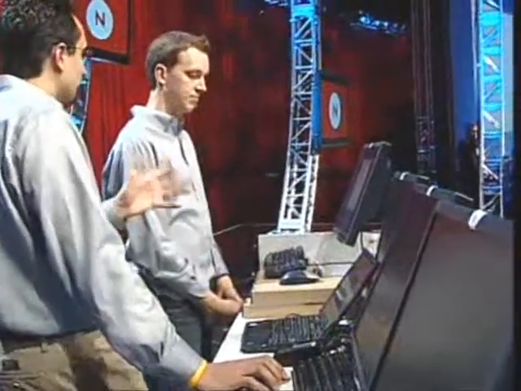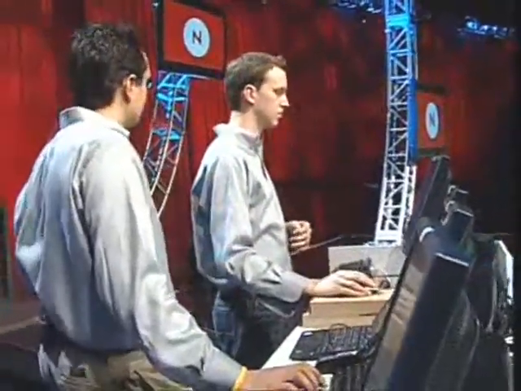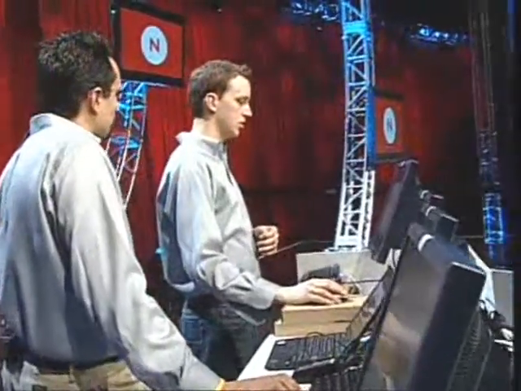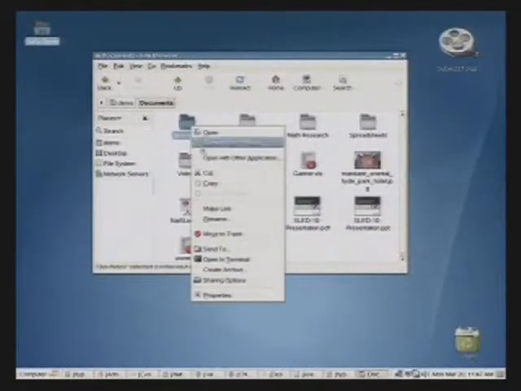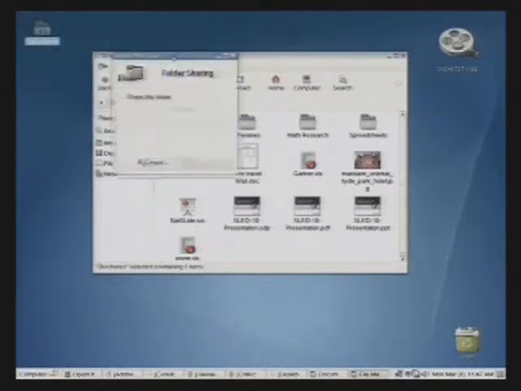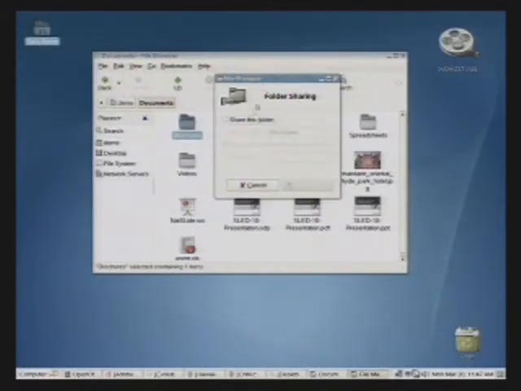So you've spent a lot of time in email already this morning. What about the rest of the IT infrastructure, like network file sharing and such? Sure. So I'll just jump to my file browser here. I'm going to show you how easy it is for me to share a folder with the rest of my network. If everyone else in my organization is using a Windows network, I can right-click on this folder here, and I just come to Sharing Options, and this folder sharing dialog appears. And all I have to do is select Share this folder, and hit Create Share, and a Windows file share is created.